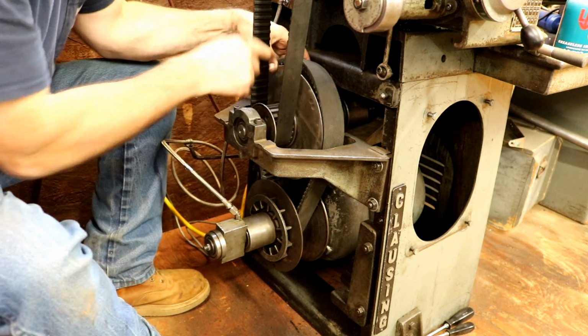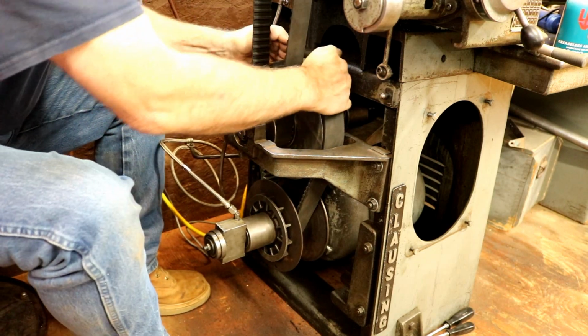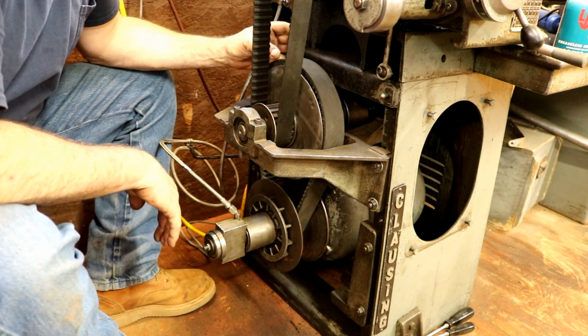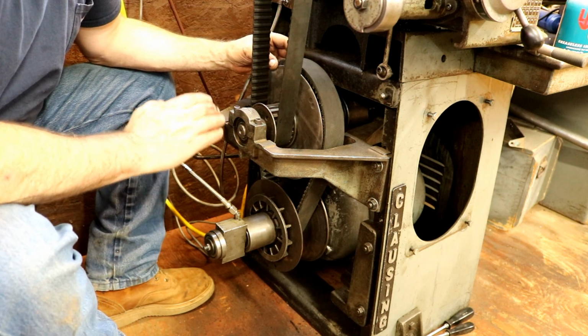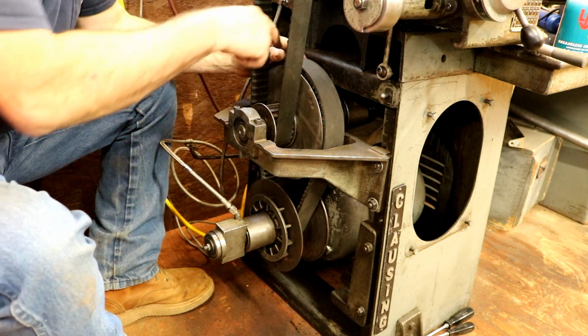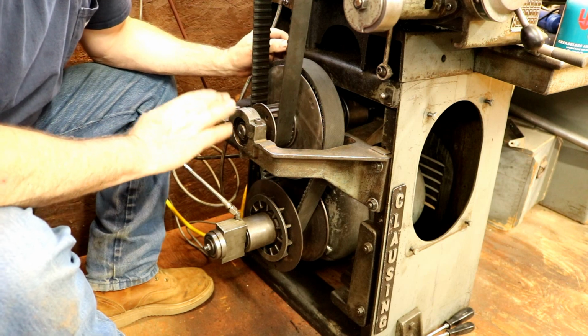I got it pried back a little bit right now, but I cannot get it to start all the way down in there. It doesn't even barely start into the pulley. And I've tried to pry it open. It slides fine, it does move, but I've got to put a pry bar in there and pry it, and it's very stiff.